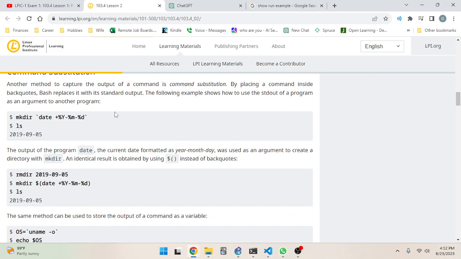The output of the program date, the current date formatted as year, month, day, with dashes in between, was used as an argument to create a directory with mkdir. An identical result is obtained using dollar sign, open close paren, instead of back quotes.